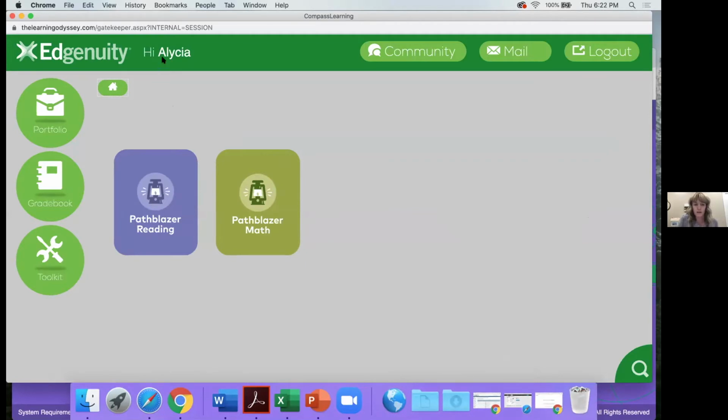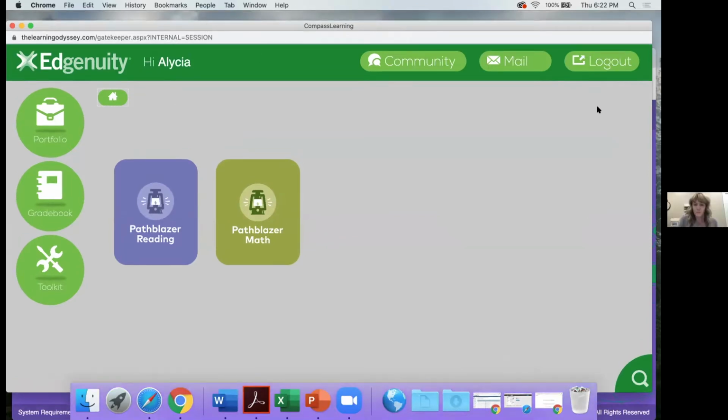But if I'm logged in as my student, again, I see the name at the top. And then as they reviewed in the video, I have the logout button right up to the right corner. When you have your student complete their Edgenuity every day, it is important that they log out because it stops any of that idle time that might show up in their report. It also ensures that they are ending and saving their work. So if for some reason they don't hit log out, it's okay, we can work through it, but it is important that you remind your child that every time they're leaving the portal that they do go ahead and select log out.